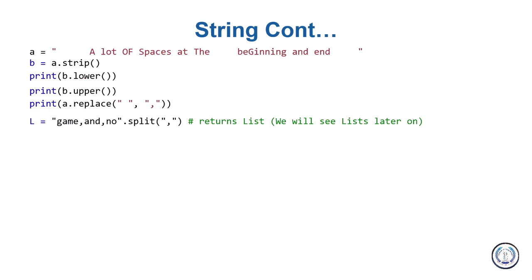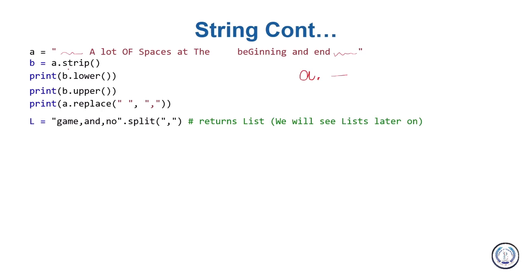Okay, let's see different functions that are available to play with the strings in this string data structure. Let's say you have this string with a lot of spaces. These are a lot of spaces at the beginning, and these are a lot of spaces at the end. There are some spaces in the middle as well. So there is one function called strip. All the functions of the string are called by taking a dot something.